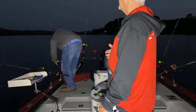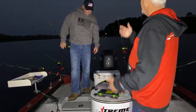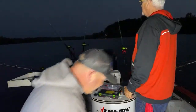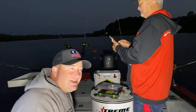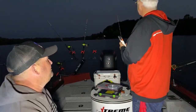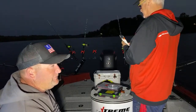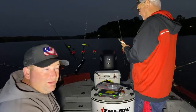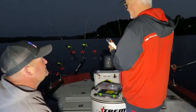What does that mean? When the temperatures meet, the thermocline goes away and everything mixes back up. So everything on the bottom comes to the top. It's a nasty, nasty time. A lot of times you'll have a big fish kill, and fishing is really horrible for everything normally around that time. Is light still good? Yeah, light's great.